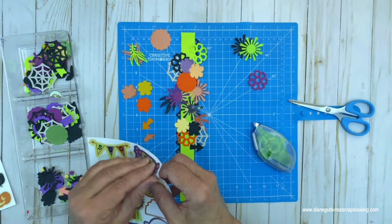So I am done adding the pattern paper, but what I wanna do is add a photo mat to this photo here. So for that, I'm just gonna bring in a piece of orange cardstock.